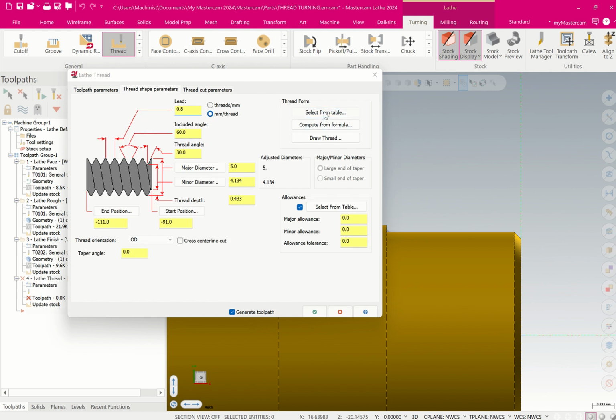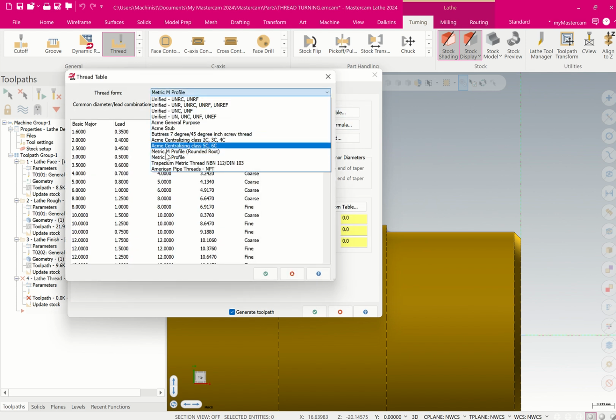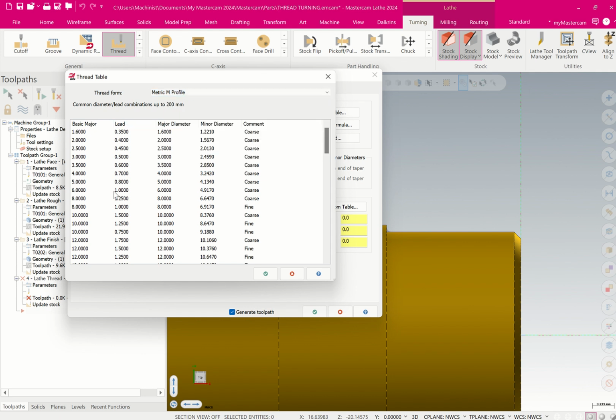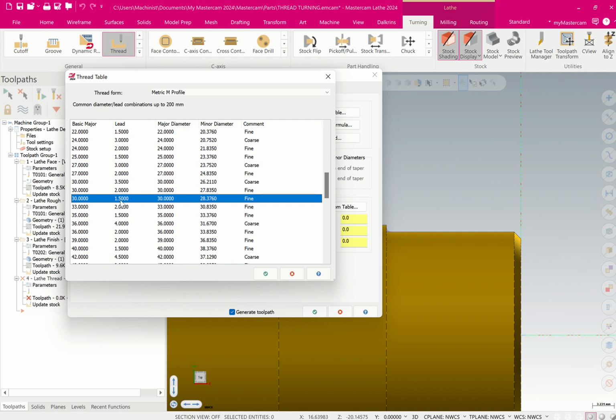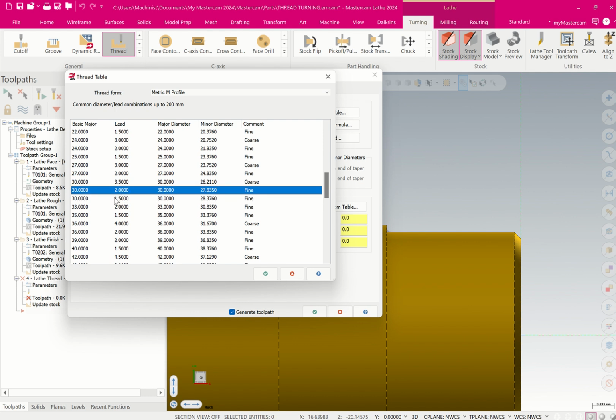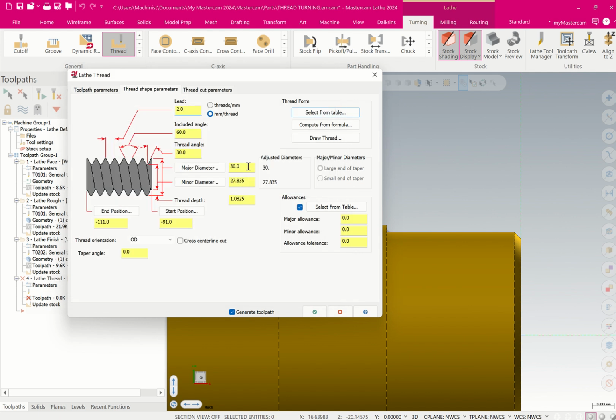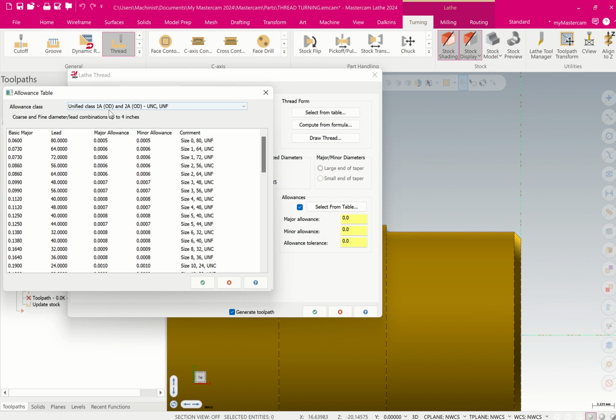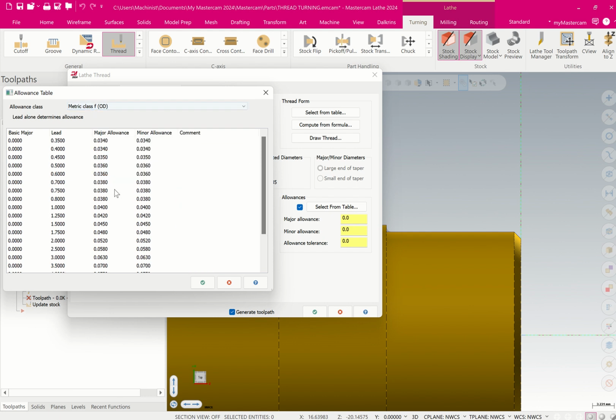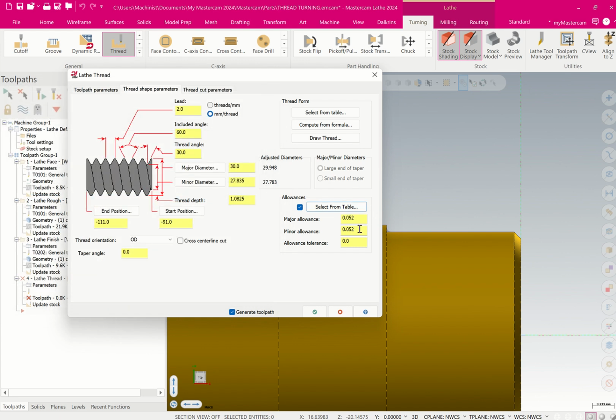Thread this one from a table. I'm using metric. Measure diameter is 30. I'm waiting 30 pitch. So it is 30. Define one. 30 by 2. That's okay. So to calculate the pitch here, it takes 30 minus 2, which should be 28, but because it has allowance, let me check the allowance without using the fine, because it's made to fine pitch of 2. The pitch of 2 is, so it calculates these parameters. That's the beauty of Mastercam.